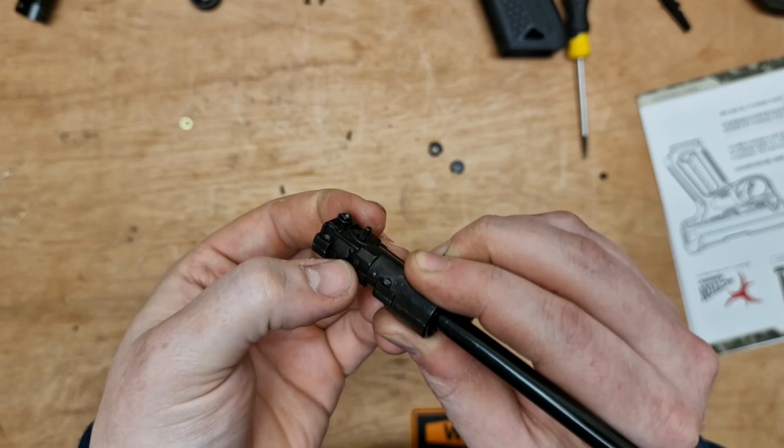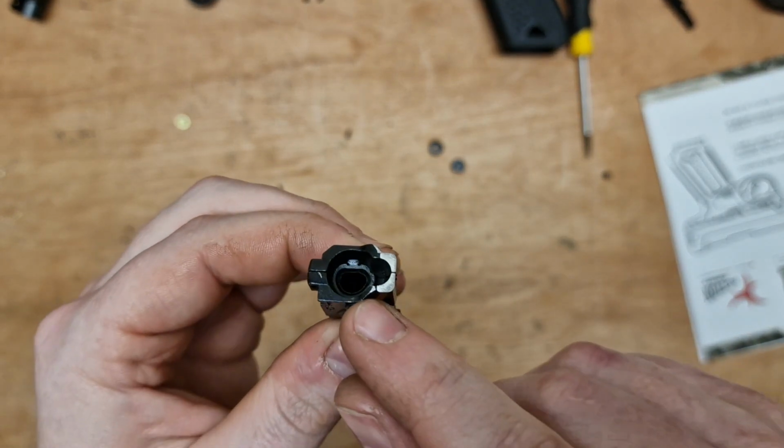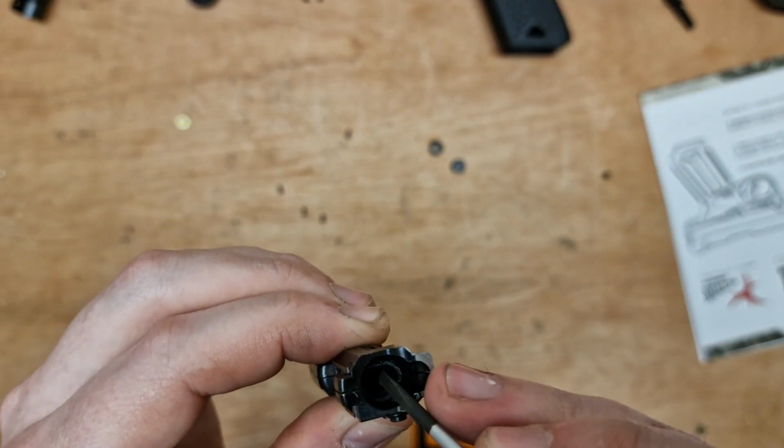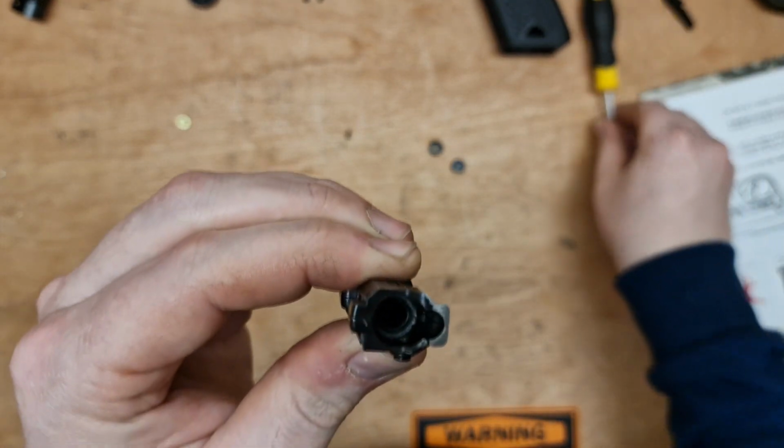The hop arm, make sure that moves. If it doesn't, it's probably getting in the way of the hop rubber. As you'll see, we haven't screwed it up yet, but the little spline on the hop rubber is just kicking this out. We could just pop that back into place like so.